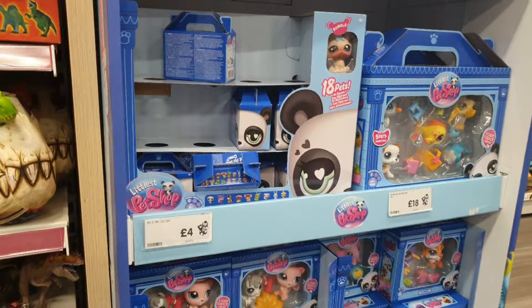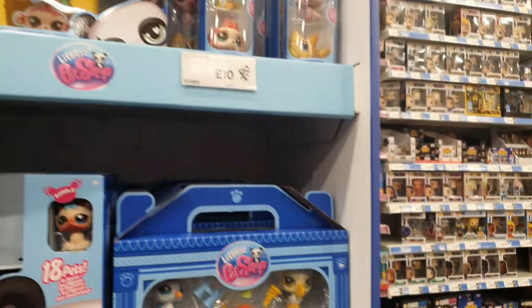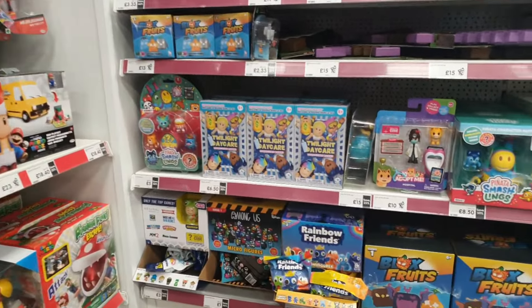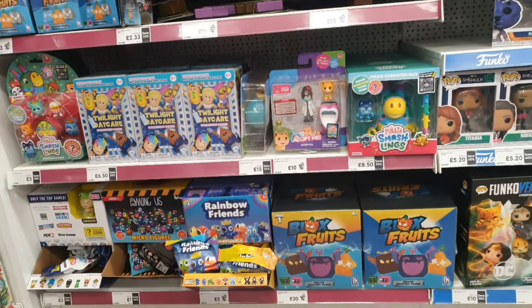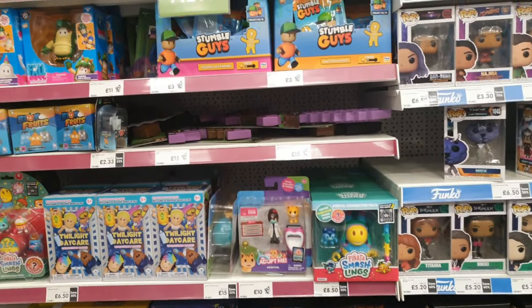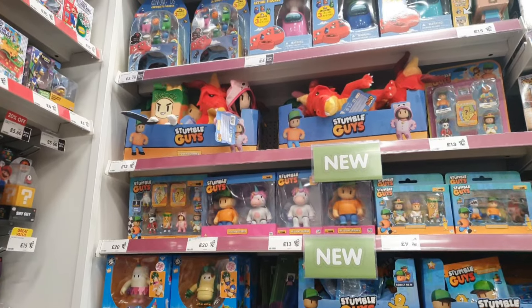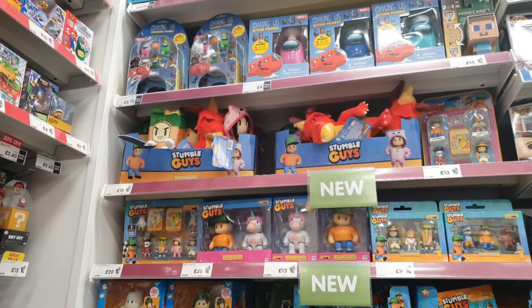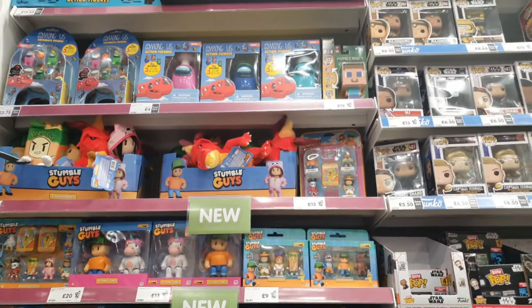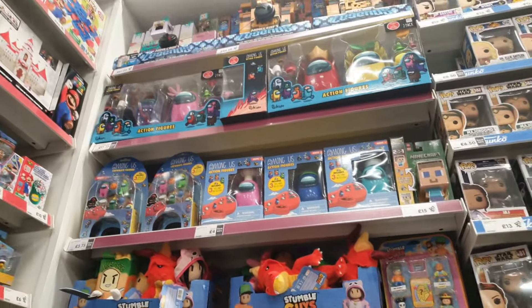This close to payday. But we have got the Littlest Pet Shop - I remember those as a kid in the 90s, everything comes back around doesn't it? Finally, we've got the YouTuber section as I call it, full of the Blox Fruits and the Smashlings - all the online-y stuff that kids love. And you know what, I kind of like a lot of it too. But StumbleGuys, Among Us - all stuff I've done on the channel now. I'm hoping for an injection of new products real soon as it is getting a bit stale in this section.